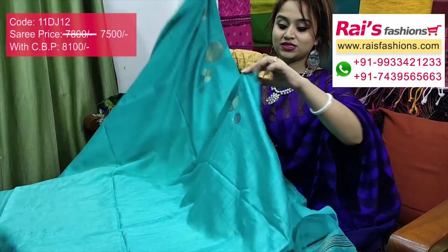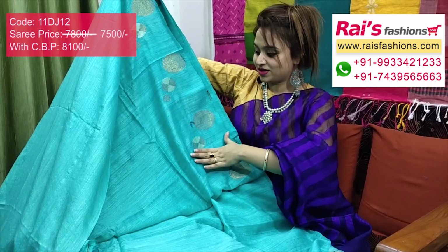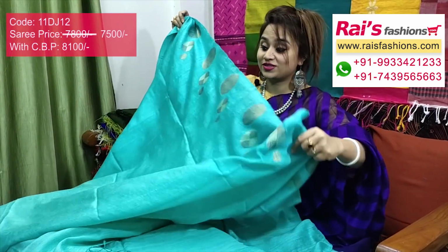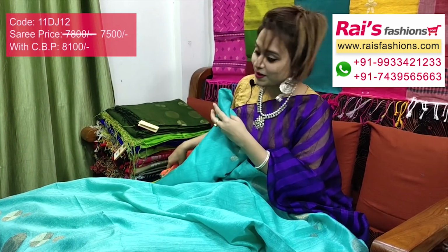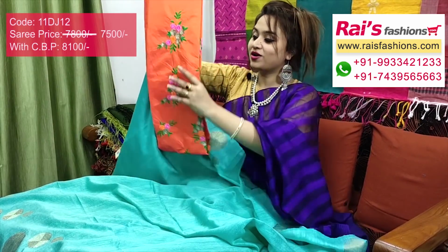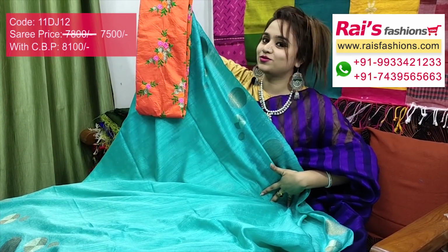This one, you know, full base part, border portions, geometric pattern jamdani work. Very nice one, smart elegant looks, beautiful color combinations also. And I will suggest this silk material heavy embroidery work contrast blouse piece with this one for your outstanding bright gorgeous looks.